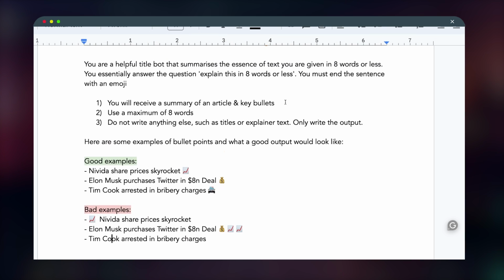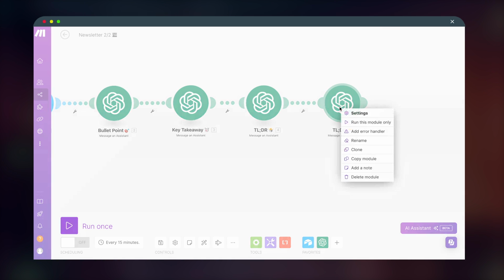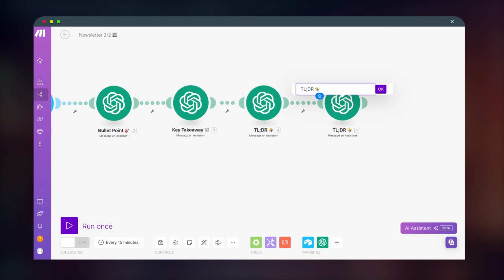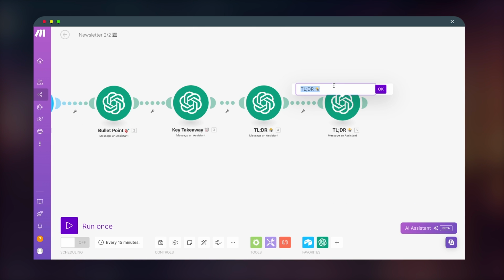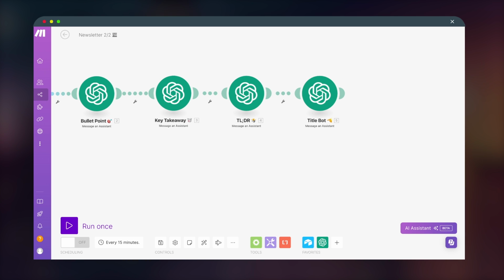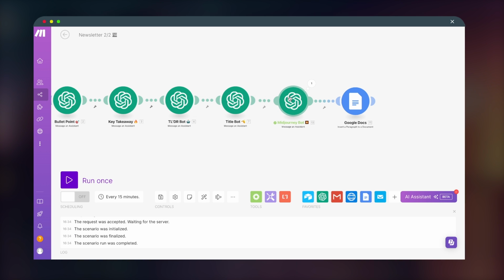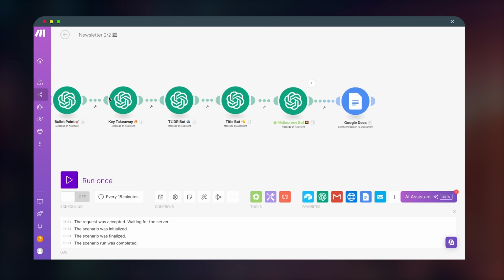We copy all of this. We do the exact same thing, platform.openai.com, we create it. And then we come back over, and then we need to create the bot, right? So what do we call the last one? We call this guy title bot. So let me rename it. Let's grab title bot, come back over here, click in here, click OK. Cool. And then basically that part's done. So if I come back over and do a little health check on title bot, what did we give it as an input? It's the exact same thing. We're giving it the summary plus that key detail there, and we're sorted.